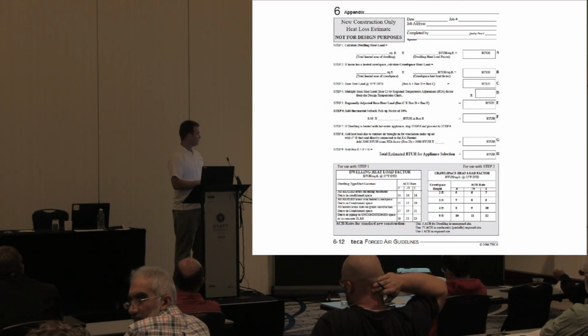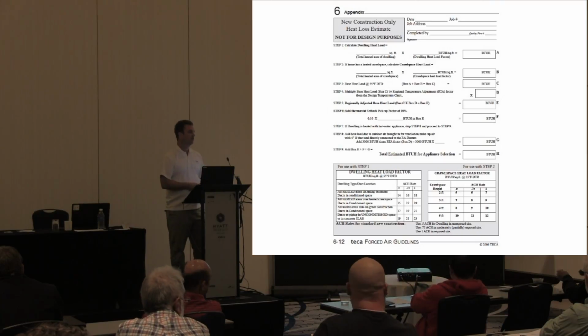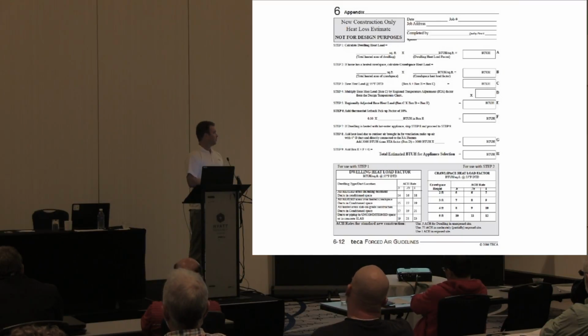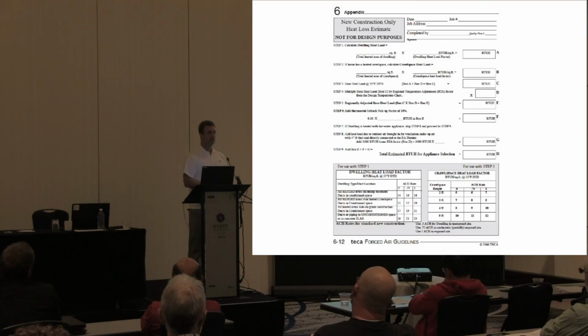That 15%, is it always to one side? No, it depends on the window count and some other stuff like that, and exposure. But it would be close enough that if you put in a furnace that met that, you would meet it. I've never seen it be short. It's always on the high side, if that's kind of what your question is. It's always on the high side, if anything.